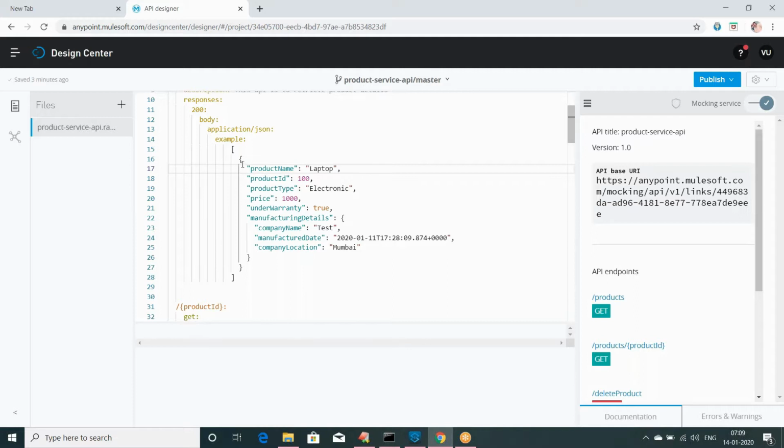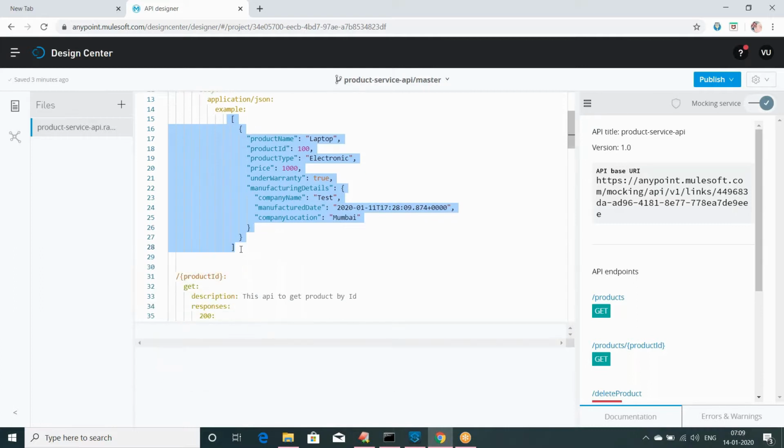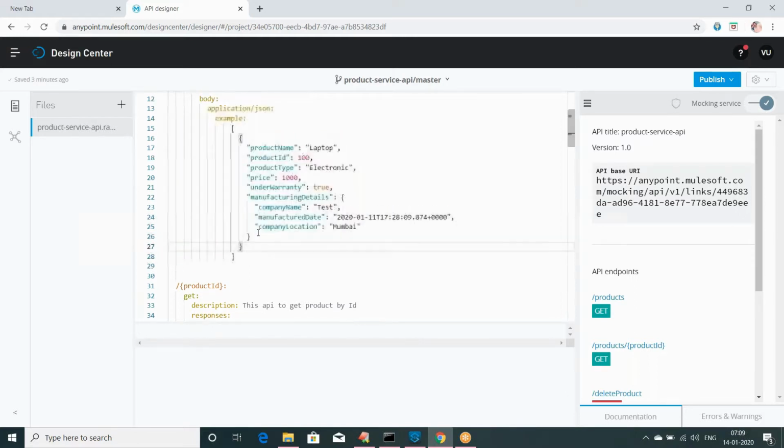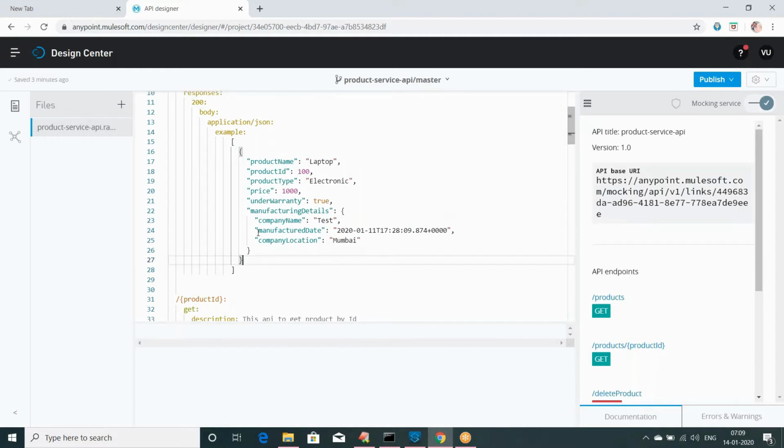Later on, instead of mentioning all this data in one place, we can create a separate file. There are two ways: one is using a RAML file, that .raml, or you can create a .json file as well. So we will go ahead and see how we can create the data type, first of all to create the product schema, and then we will define the other properties or examples.